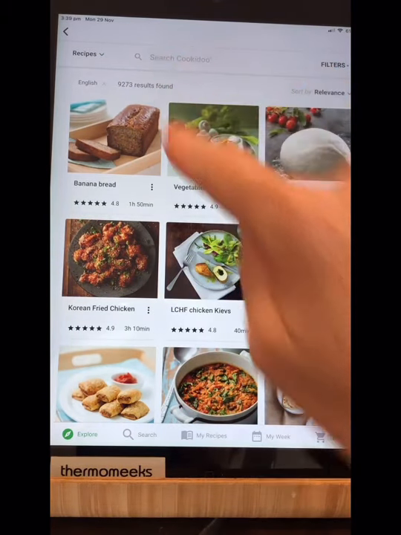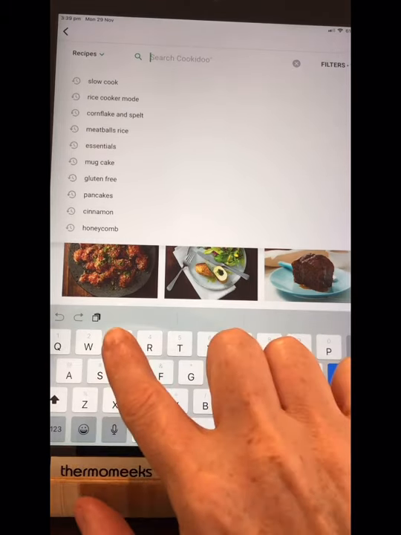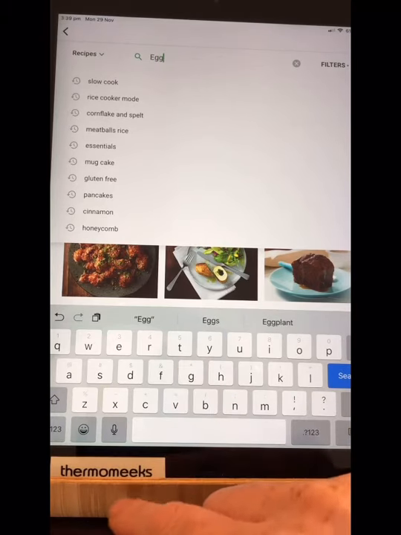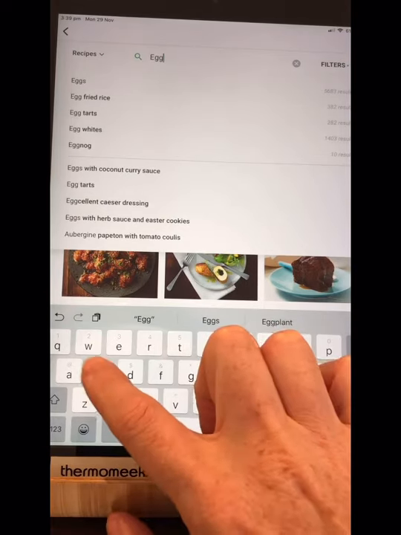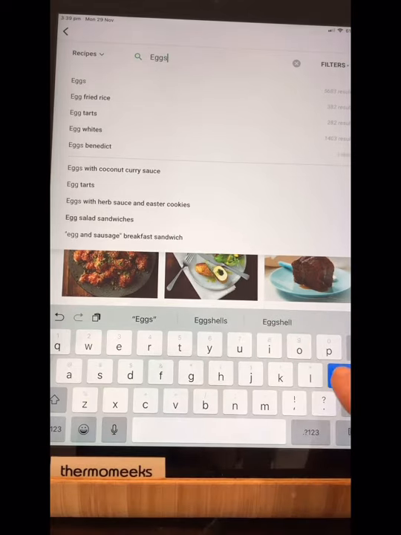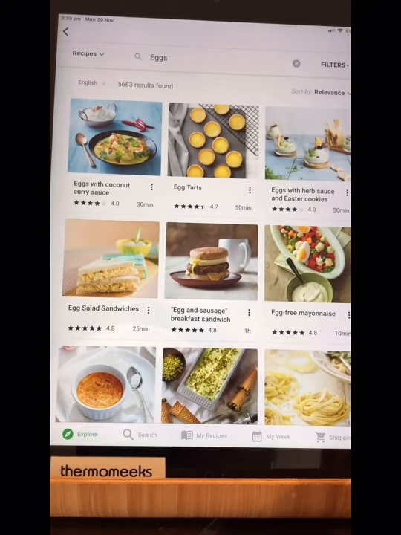So you can go into your search bar here and you can search for your ingredient, whatever it is that you have a lot of that needs using up, which is great inspiration to work out what to do for dinner. So because we've actually taken the country off, we've really broadened our search. So now we're going to have a look at how we can then reduce our search so that it's not so overwhelming. So for example, if I was going to do a search for eggs, at least, you know, put an ingredient in, it gives you a starting point of what you want to search for, okay?